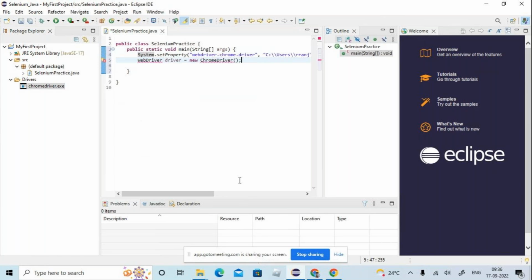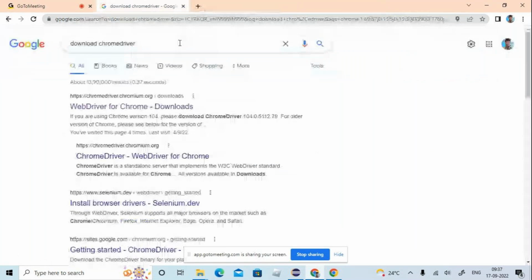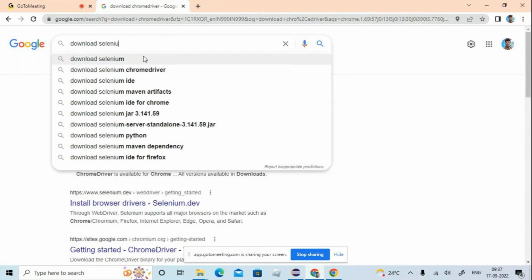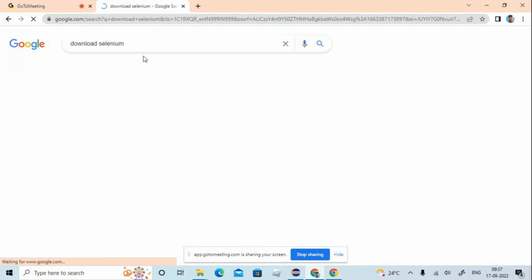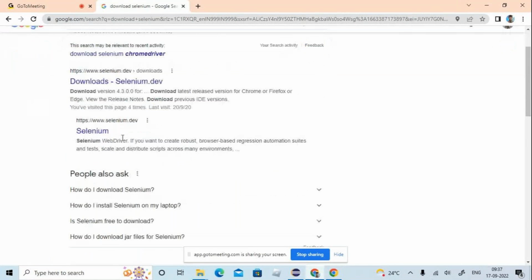So for that, again you need to go to the Chrome browser or any browser and just search download Selenium. Here you can see we have Selenium dev.